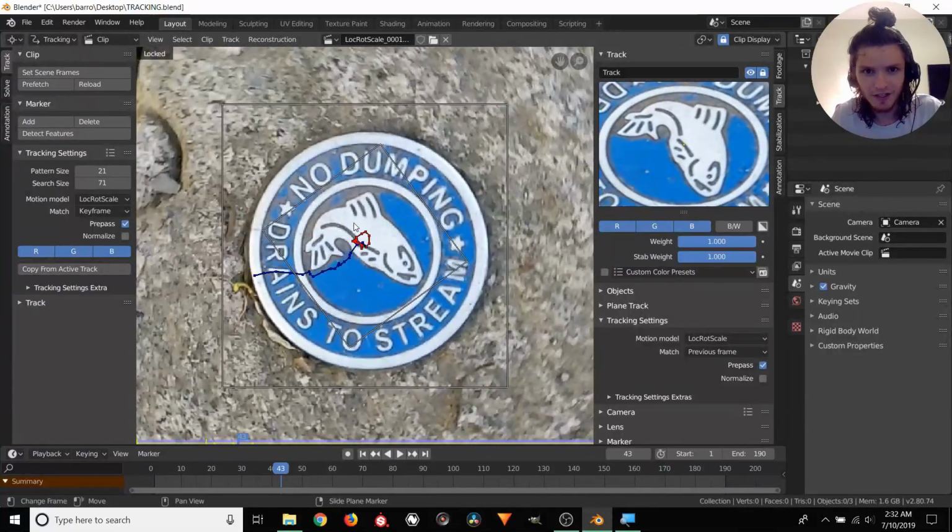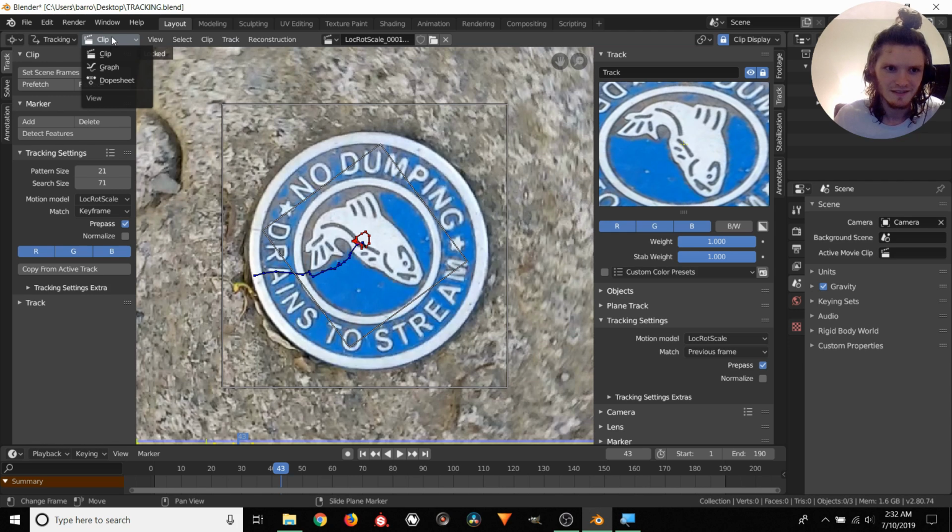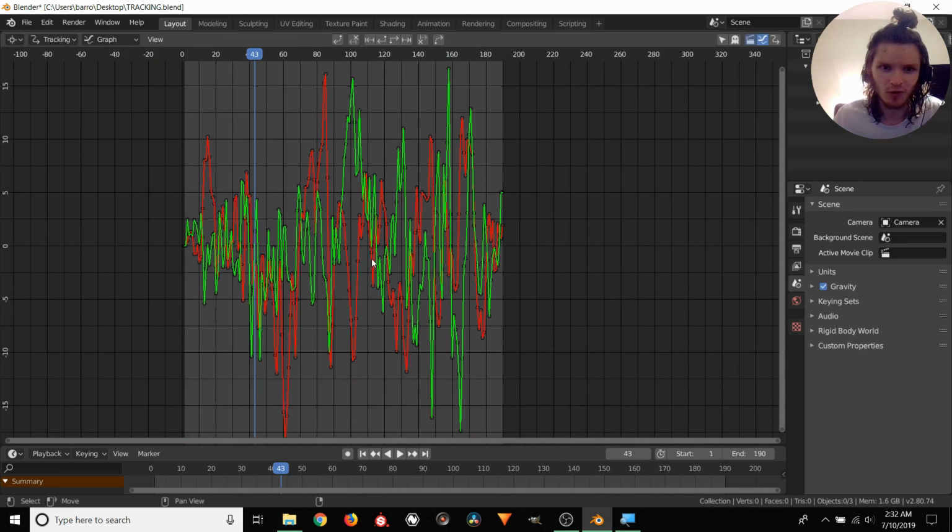And just like all the other times, it's so important to note, this tracker is using rotation and scale data. It is not storing it. Again, in the graph, you see only X and Y data, nothing else. And it's all staying very centered.